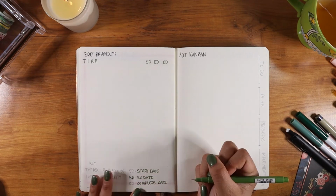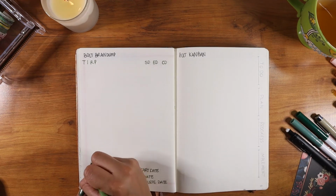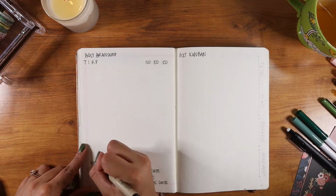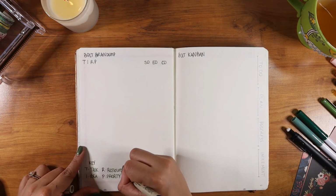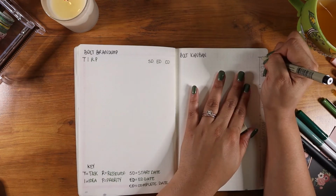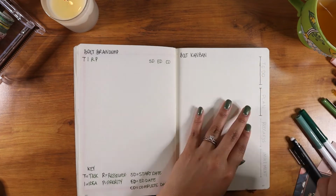So here I'm just filling out the T, the I, and the R, which stands for task, idea, resource, and priority. You section off your tasks in their respective spot, and then you have a start date, an end date, and a completion date. So you have an idea of when you should start it, what the end date is, and what your actual completion date is. On the side, you see me making little borders for the to-do list, the plan stage, the progress stage, and the implementation stage.